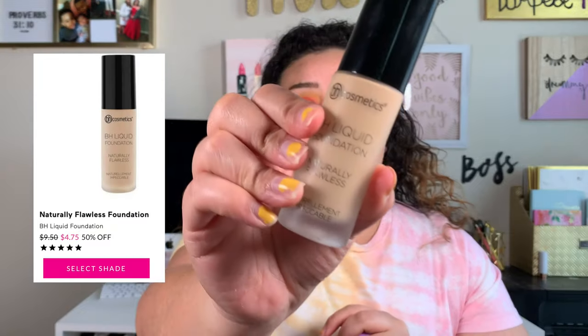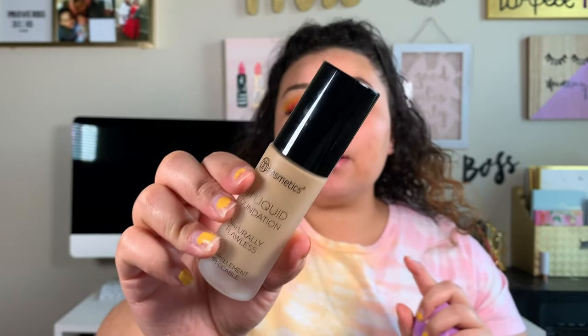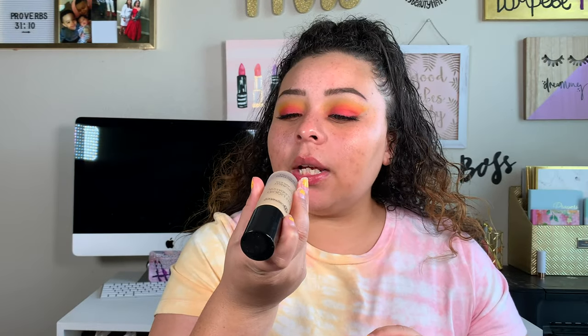Okay, so these eyelashes are definitely, like, the style's definitely different for me, but I like it. I actually really like this style of eyelashes. So what we're gonna go in with now is foundation, and obviously I'm using my BH Cosmetics Naturally Finished Foundation. This is a tad too light for me. This is in the shade medium beige.